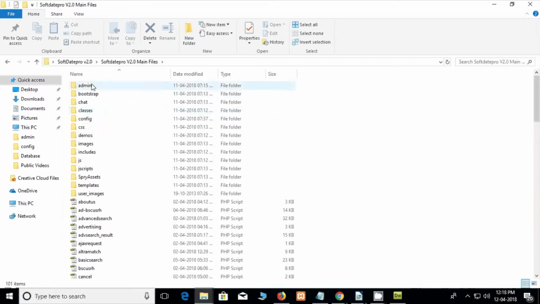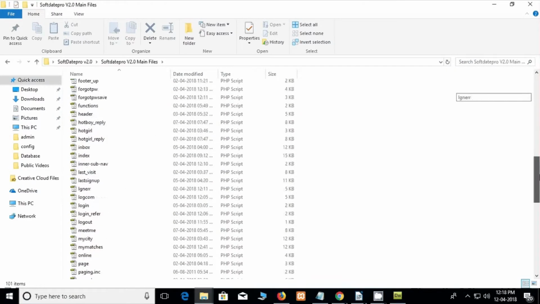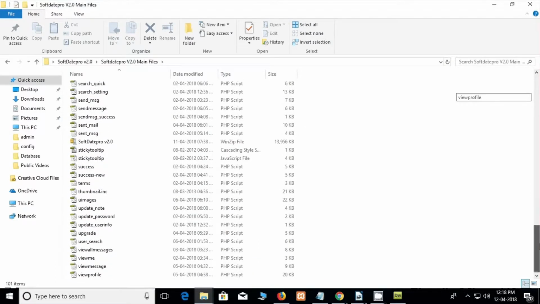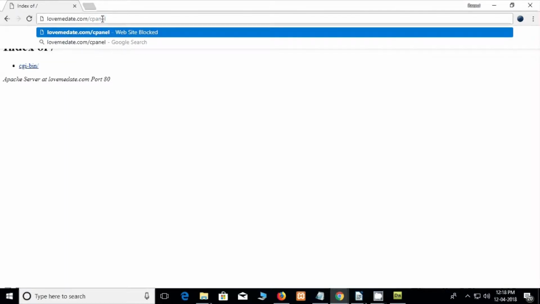So let's quickly go to the domain name on which we want to install SoftDatePro. The domain name is lovemedate.com. Let's quickly go to its cPanel.